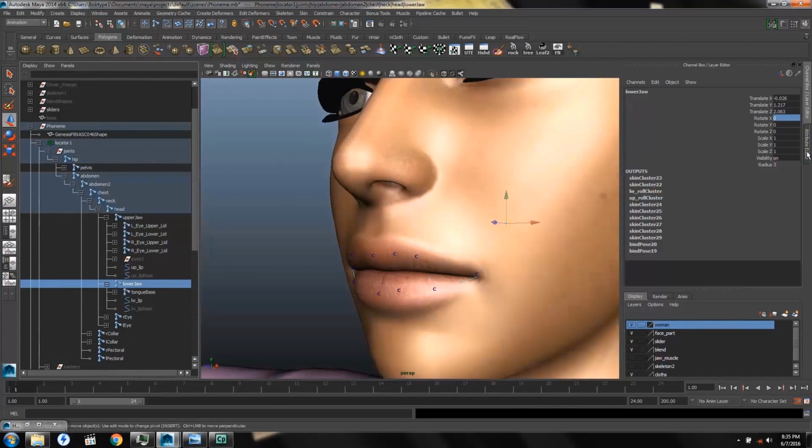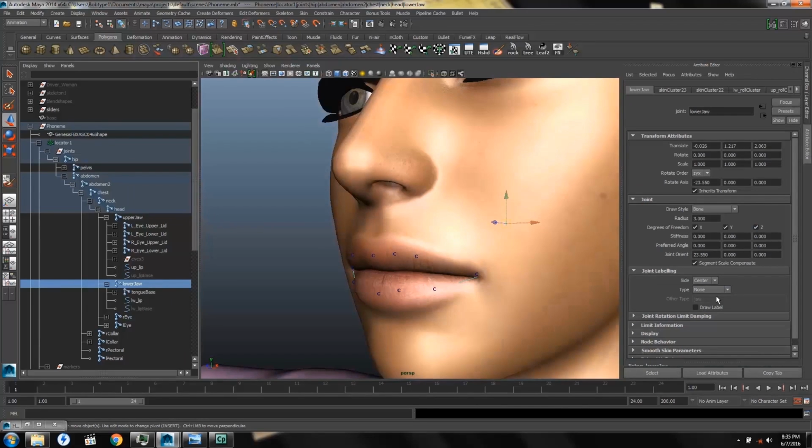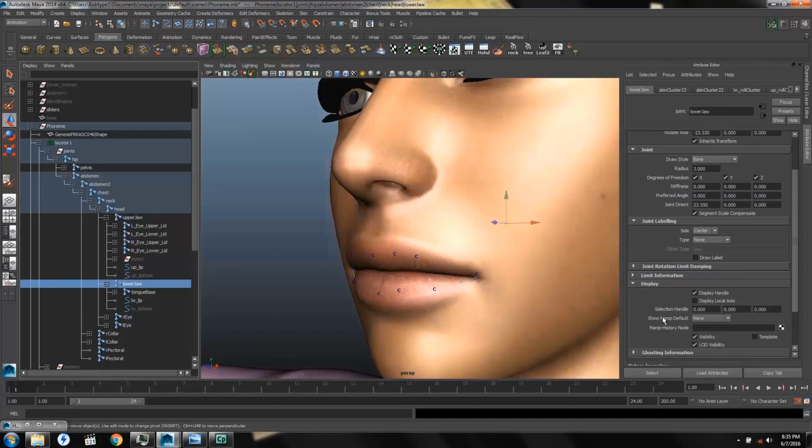If you go into the attribute editor and choose the jaw joint shape node, under the display tab, I have display handle turned on.